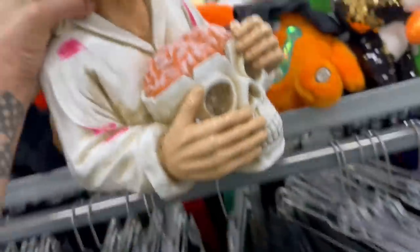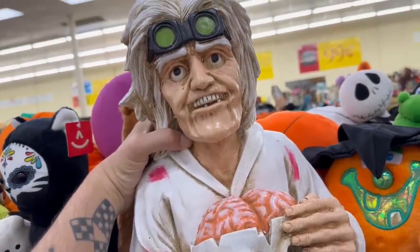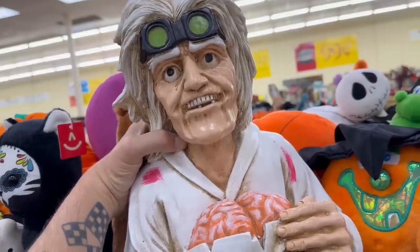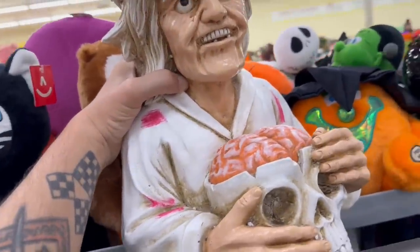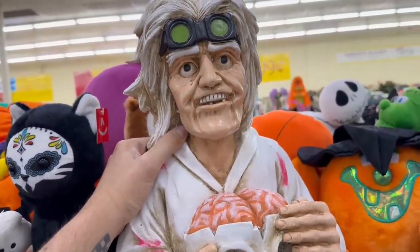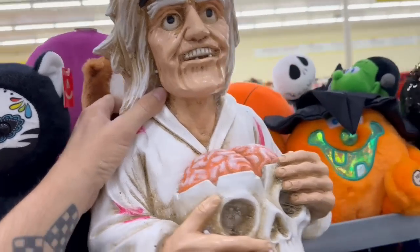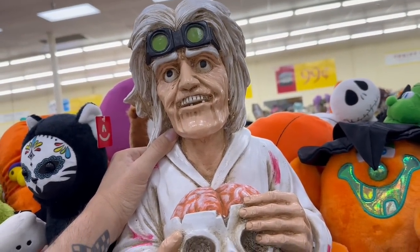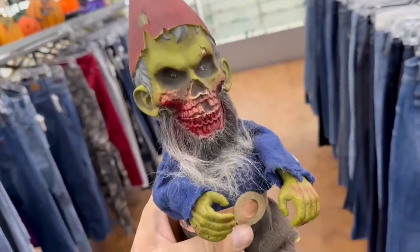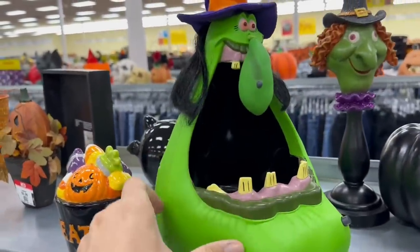So I just ran into Jose and he helped me look this thing up, and it recently sold for 40 bucks — less than what I thought it would sell for. I thought this thing might be worth like $75, $80. Now I'm trying to decide if I want to pay $17 for it. It is really neat and I've never seen one like it. I'm going to have to think about it. Oh look at this dude — he's like a zombie gnome. Look at this thing. That is cool, I love it.